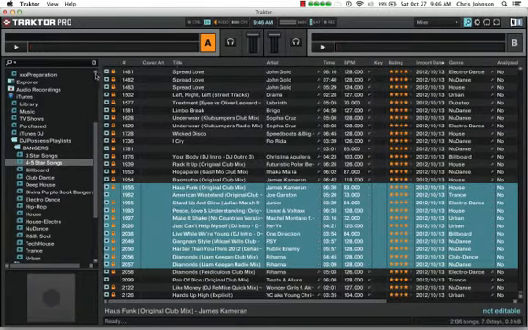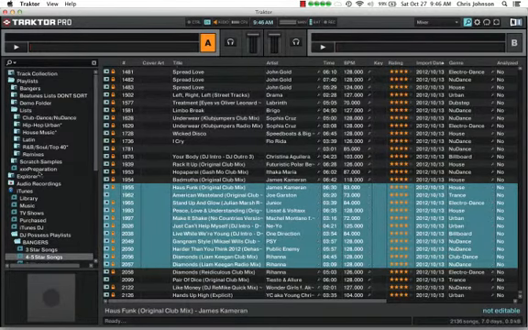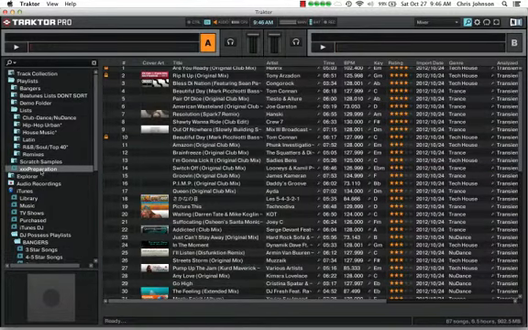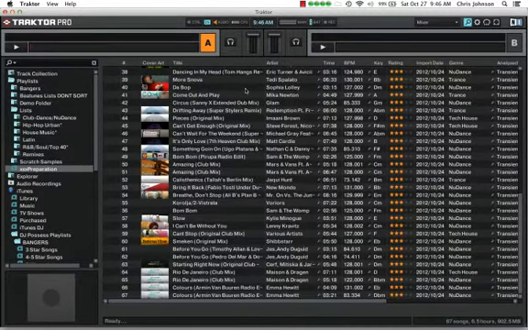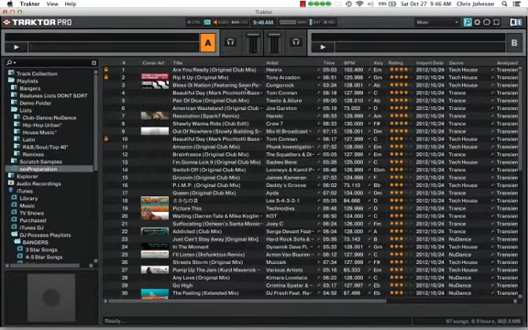I have this preparation list, which I retitled XXX preparation list, so it shows up at the bottom. So these are all the new songs that I've brought into Traktor that I need to now beat grid. So I've got 67 songs here, probably from a week ago. And you can see the import date is the 24th for all these.